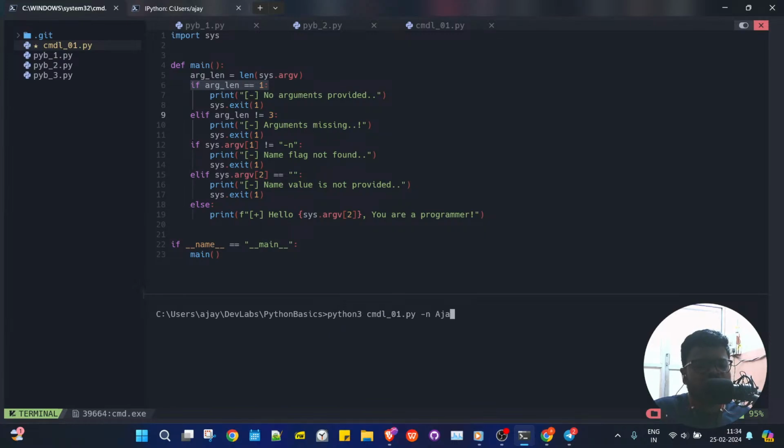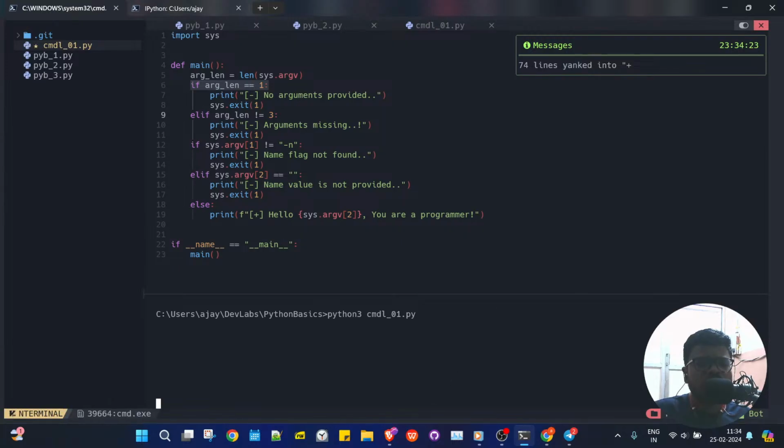So what is happening if I run the program with only the code name, then it shows something like this, right? What is happening this time? Why did it hang?